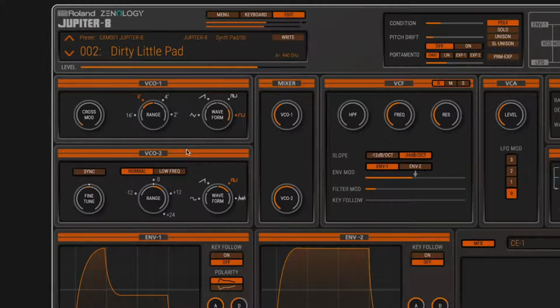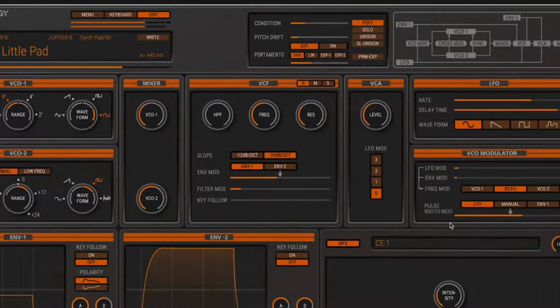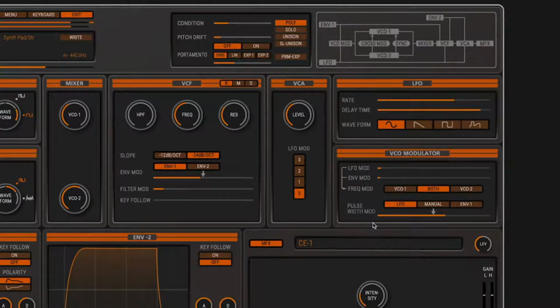Really nice. And also, this has a kind of tapey type sound to it, that tape warble. I kind of want more of that. You know, we've got the CE1 chorus on the end, but what if we add just a bit more modulation to the oscillators from the LFO? And we'll turn down our delay time on the LFO. There it is. Very nice.